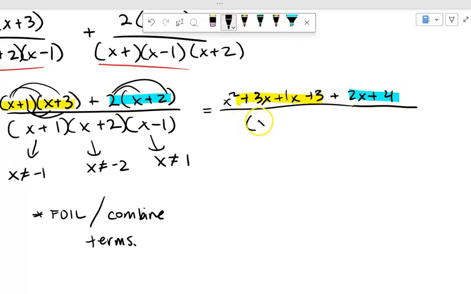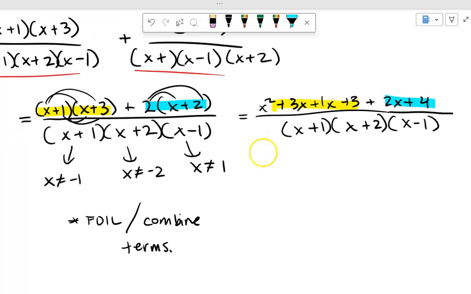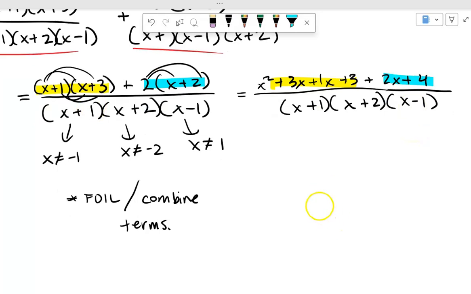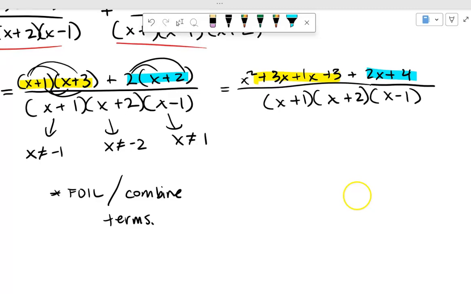Common denominator hasn't changed, and actually don't even mess with it. Leave it in factored form. I want to point out that you should always leave things in factored form when they're in factored form. Don't change it to be not in factored form anymore. But the top of this was not in factored form. The yellow and the blue had a plus sign in between, so we never had factored form up top. That's why I distributed and foiled. But on bottom, we had factored form, and we want to keep it that way.